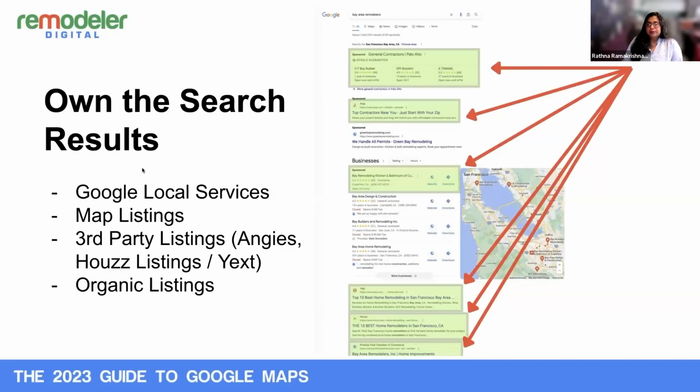Own the search results page, right? Ask yourself, what can you do? It's very easy, guys. It just feels like a lot. It's very easy to win this. The only place where you don't need to show up if you don't want to run ads is right here. But everywhere else, go and see how you can make a digital footprint. Is it time and effort? Yes. It does take time and effort to go build a Houzz profile, put in your beautiful photos, write your description, but you're going to get leads from that. You are going to get Houzz leads from that.